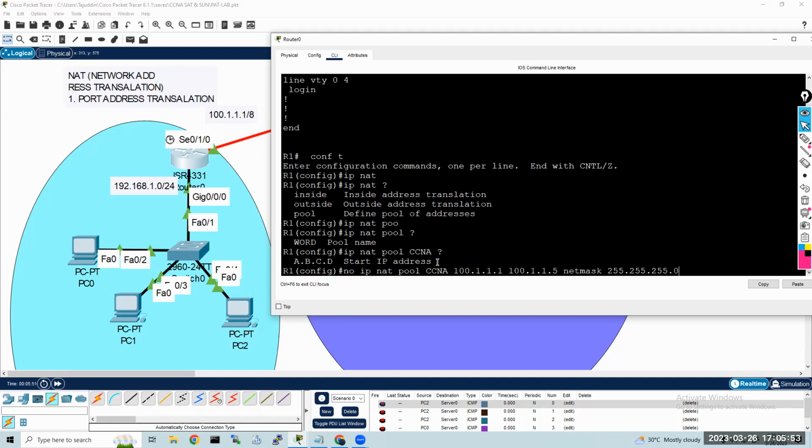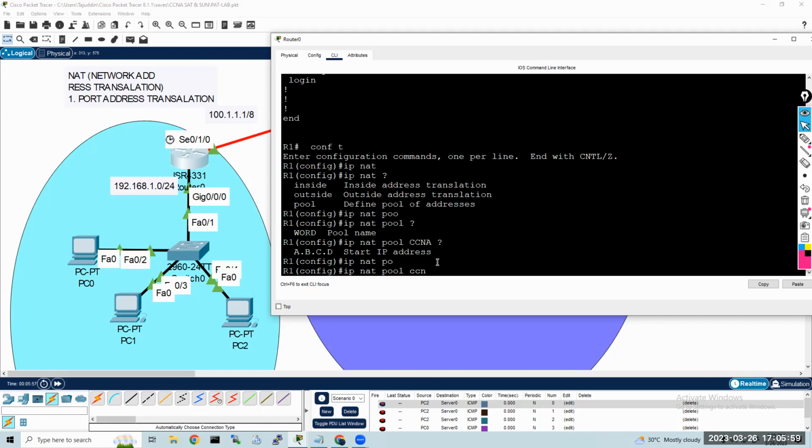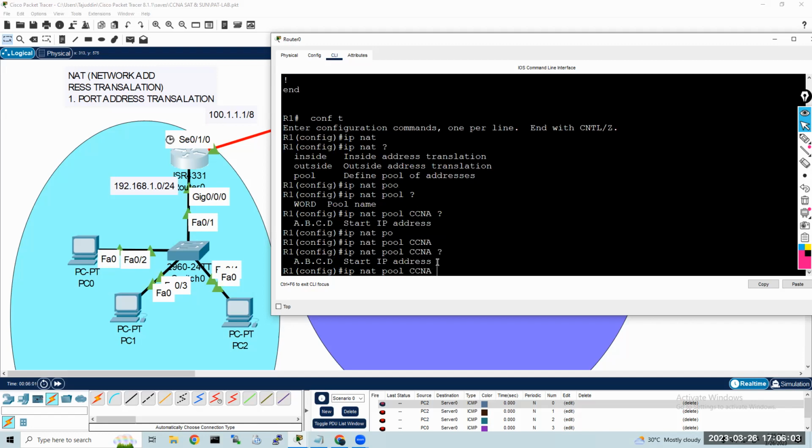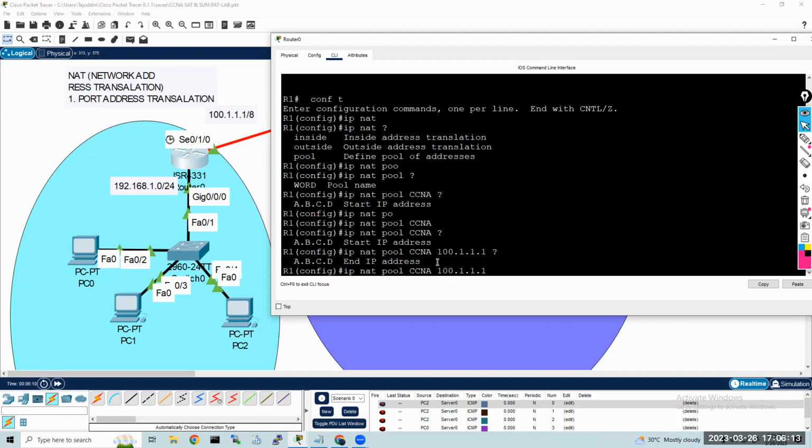Right now I am not going to do that. So IP NAT pool CCNA, in capital. I use only one IP address to access my internet. Ending IP address: what should be my ending IP address?